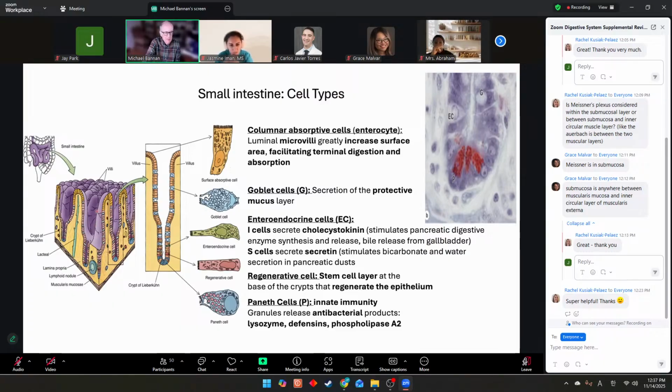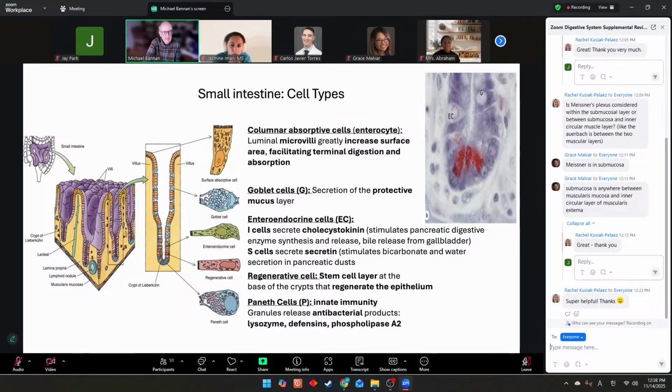Now, this is also showing one of the characteristic features of the small intestine, which is that the mucosa is thrown up into structures we call villi. These are finger-like structures with a coat of epithelium on the outside and a core of lamina propria in the middle of the finger. And of course at the base of the mucosa is the muscularis mucosa.